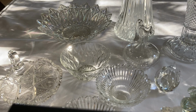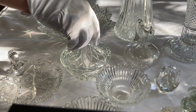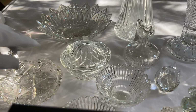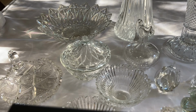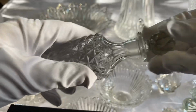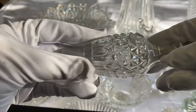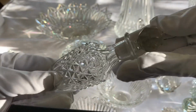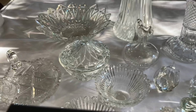So that's a test for when you're in low light conditions like we are right now, and you can't test little rainbow refractions. Also, this tiny little vase is actually heavier than this entire piece. Yeah. If I were to pick it up. Right. Anything else? Don't get fooled by glass that can be cut. See, this is faceted. And it actually isn't crystal. So don't be fooled into thinking just because it's cut, just because it's faceted, that it necessarily is. It doesn't mean it isn't, but it doesn't always mean it is.